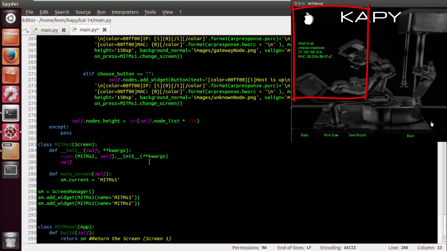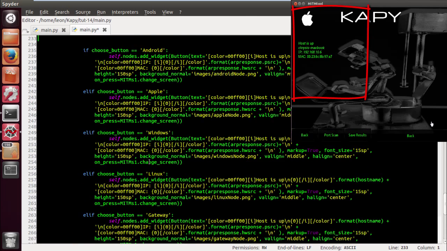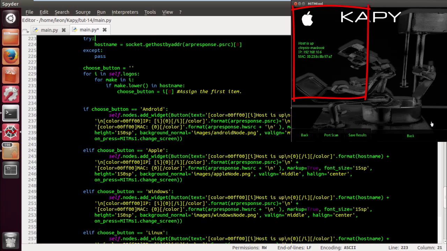So we do self.target_box equals self.ids target_box. And what we're going to do in this tutorial is define two functions. We're also going to assign the spinning logos, which you can find free in the description box. Feel free to use them.